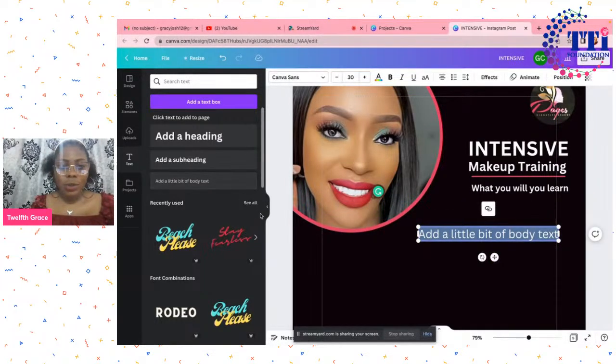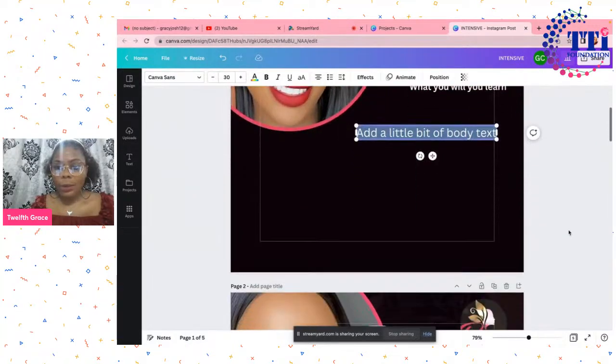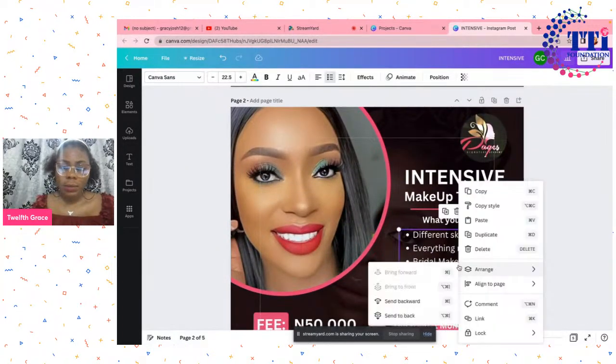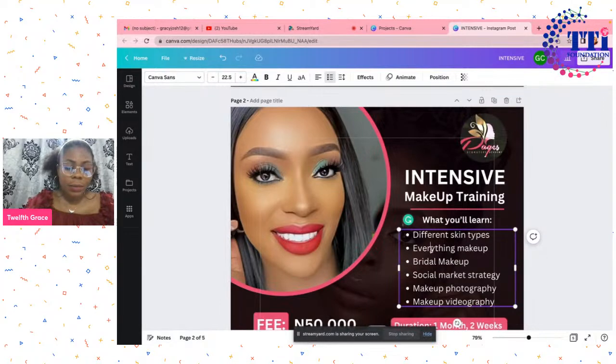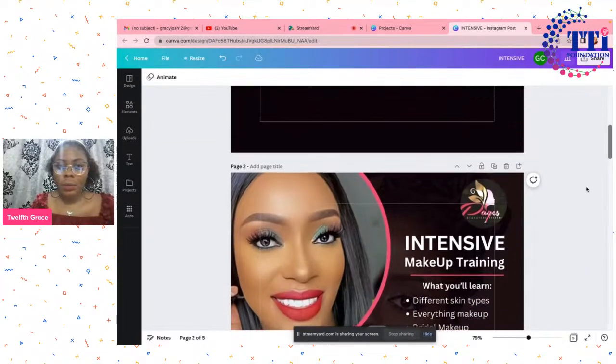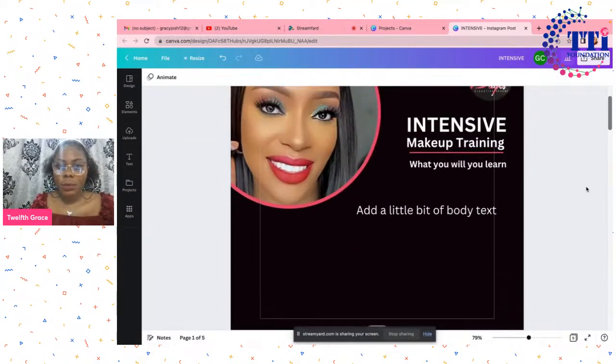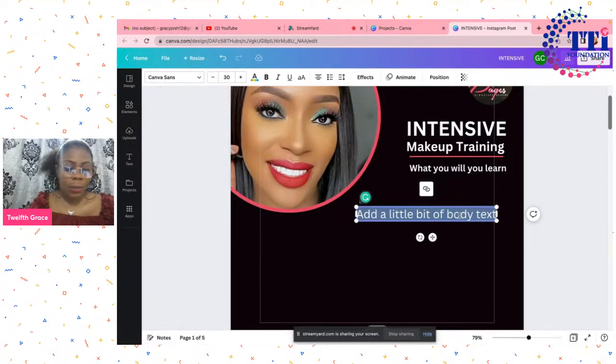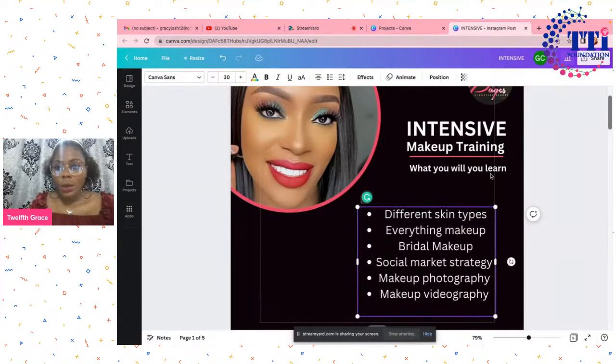So for this, I'm going to just copy what I have down there to save time. Then I'll align this to the left.